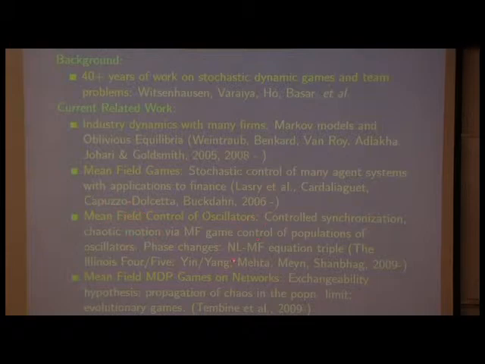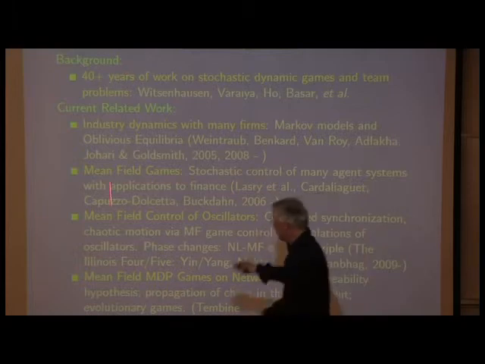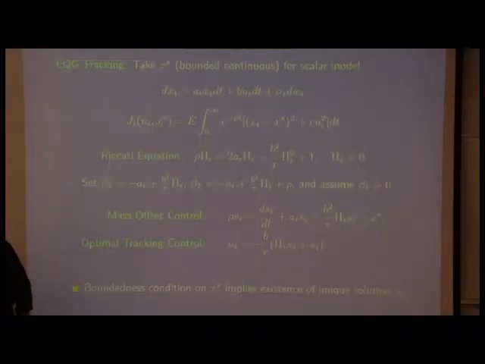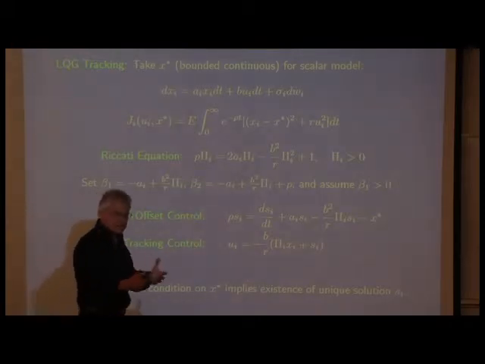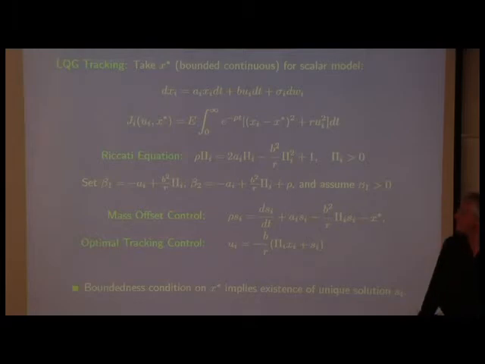There's the mean field control of oscillators by what we previously called the Illinois 4, or the Gang of Four. Those included Professor Mehta, who is now here. So since Mehta is here, this has to be called the Illinois 3, as they've lost one person. And then there's the application of mean field Markov decision processes to games on networks, again by Hamidou Tembine and his associates. So I hope this gives you an indication of the ramifications of the large population approach to complex control problems within what is now called the mean field games framework.